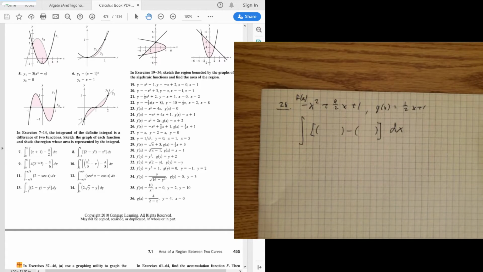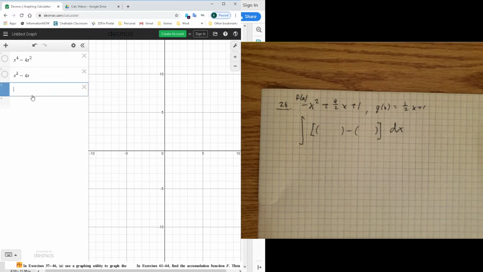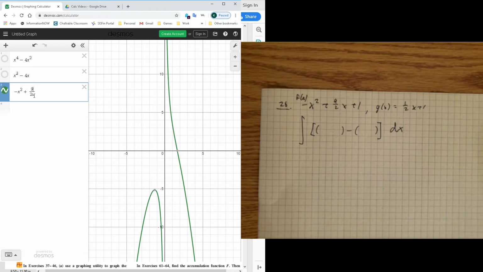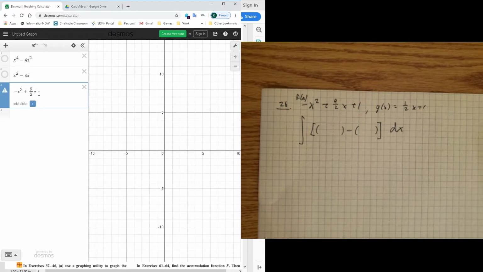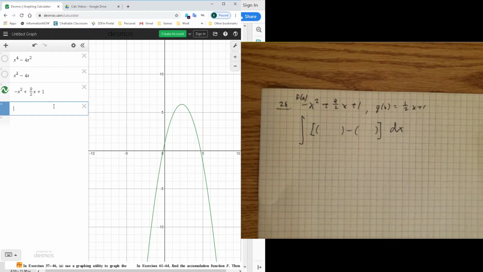At this point, I'm going to pull back up Desmos. I'm going to type these functions in. With some functions, it becomes pretty obvious which one it means. With others, less obvious. Plus 9 over 2x plus 1. That should mean x, whatever it is. X. Sorry. And then 1/2 x plus 1.